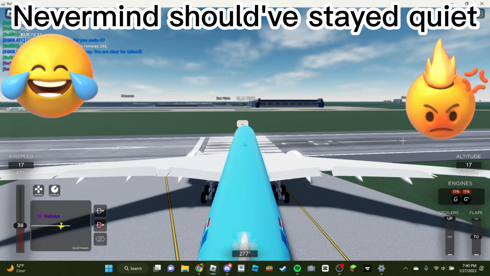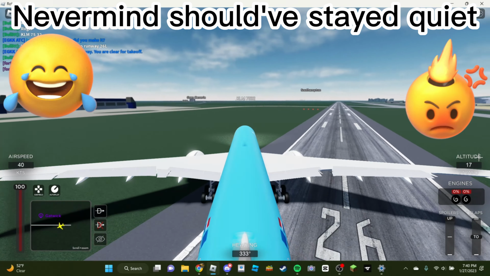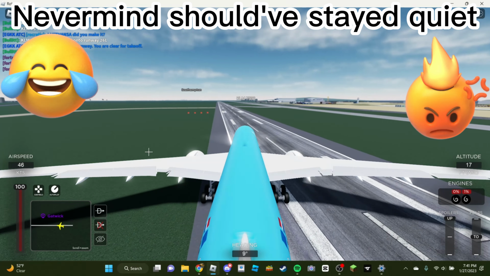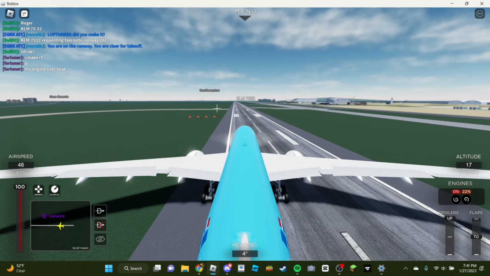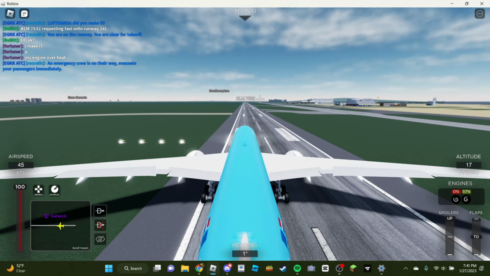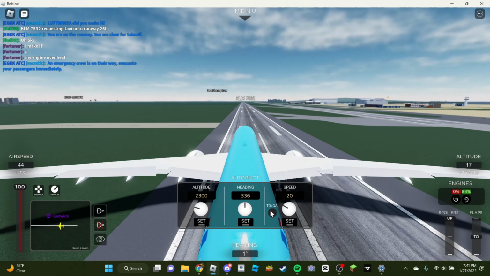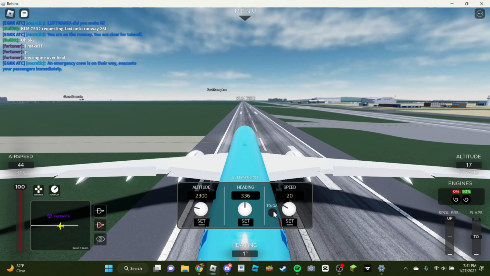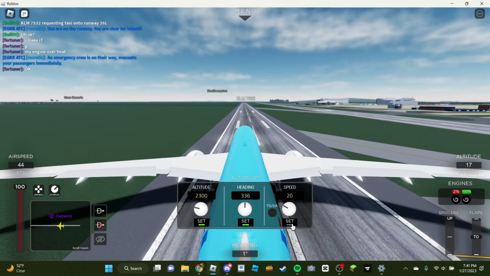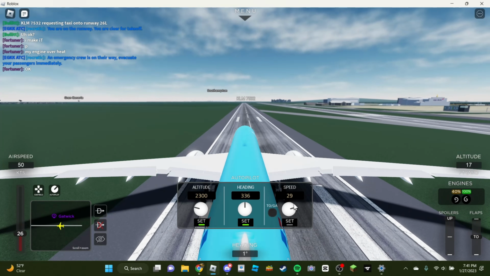You know what? Let's full throttle it. Full throttle it. TOGA it. Do we still have engine power? Nope, we don't. Okay. Uh-oh, we might overrun the runway. Uh-oh. Come on, TOGA. Come on. We're gonna set all this. Oh, not 20. TOGA.